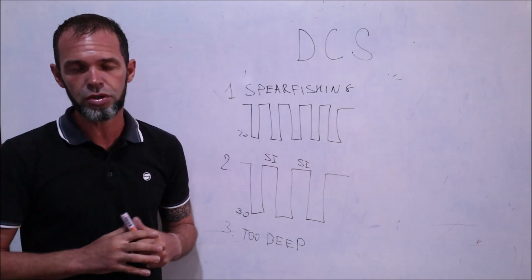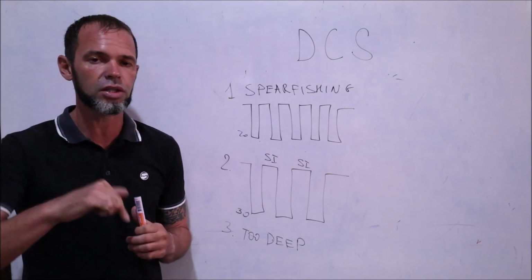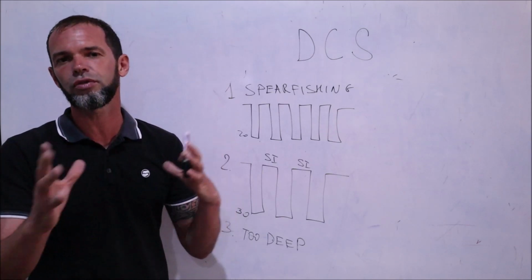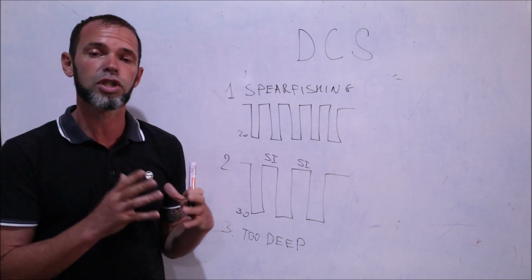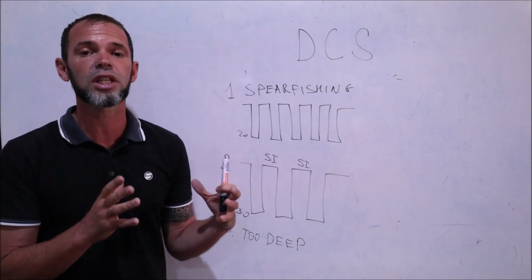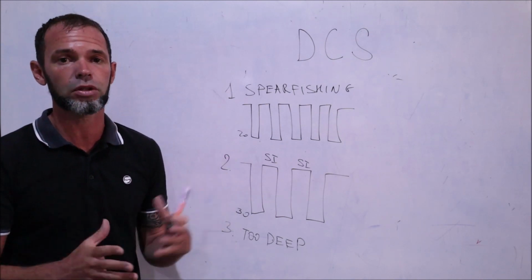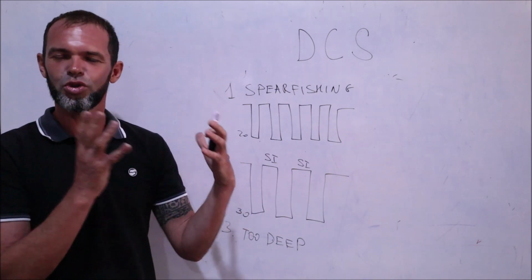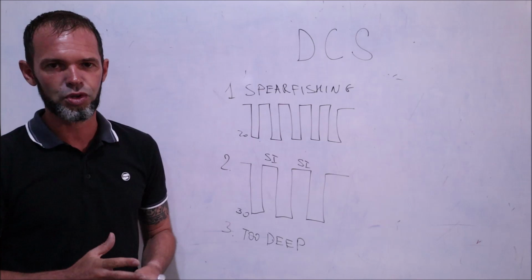There was a video about surface interval, check it out, the link is going to be in the description. But generally you want to have a surface interval 3-4 times longer compared to your dive time. So in my opinion, CO2 tables should be done in the pool but not in the ocean.